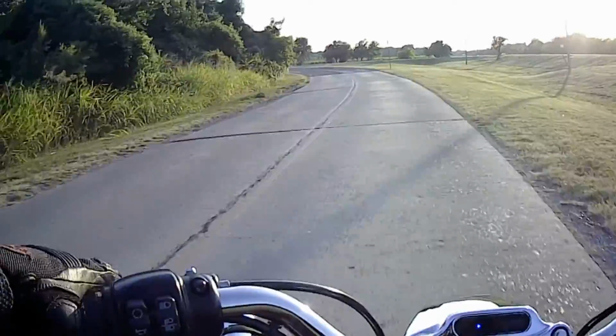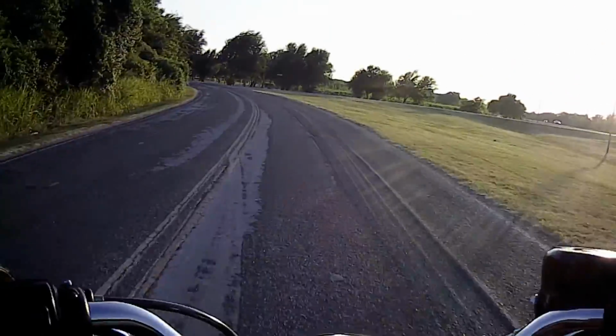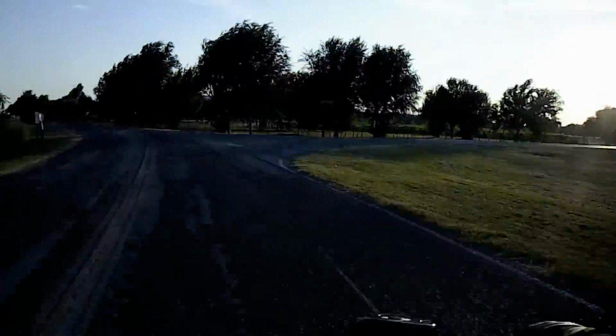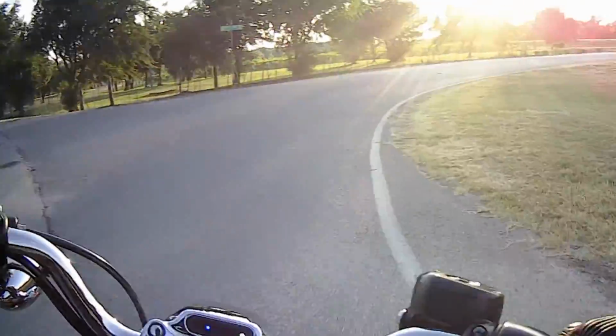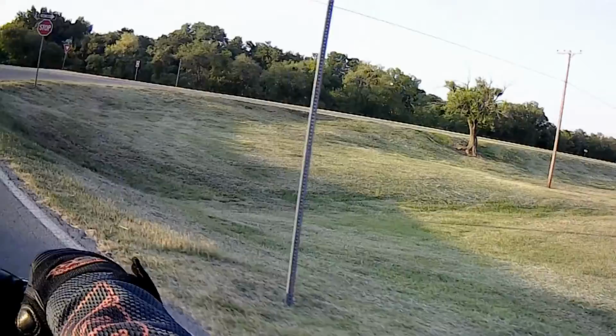Now, there are some things about the kit that kind of got me scratching my head. These late model Sportsters, 2007 and newer, they actually have a really good cylinder head right from the factory as they sit.